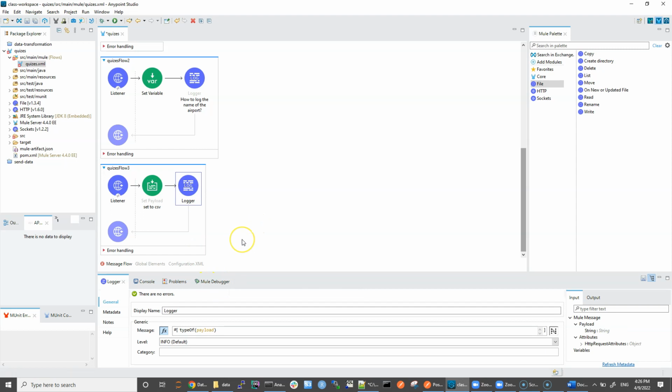Sometimes you speak and you write at the same time. You are fast, but I just want to know is there a standard set of words we have to use? For example, on the last question on the logger message, you wrote type of payload.